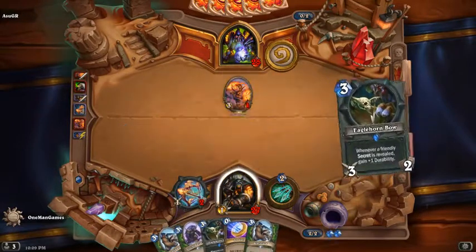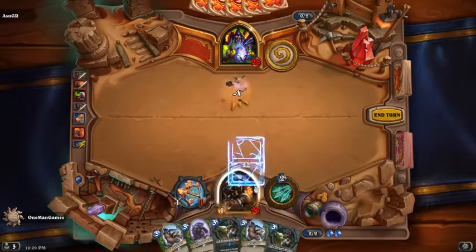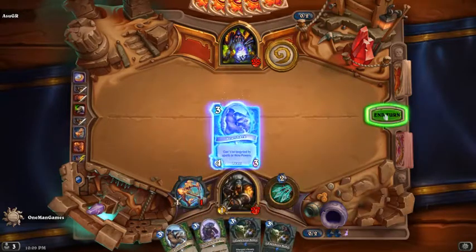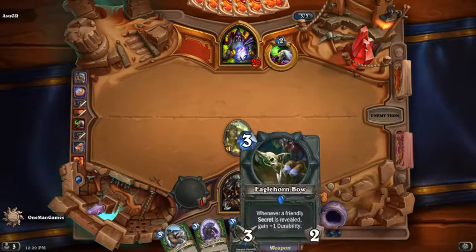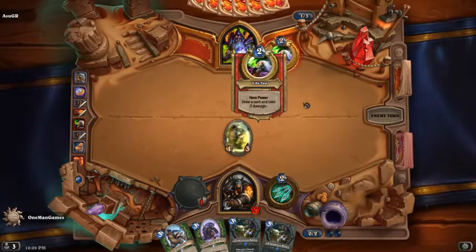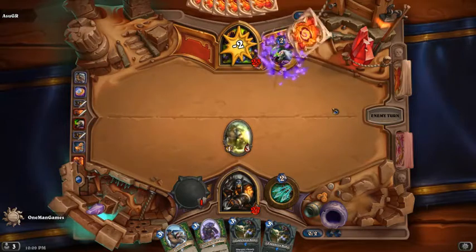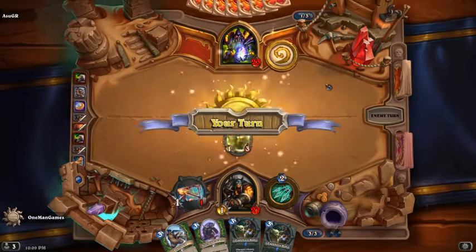So next turn we'll coin to Bear Shark. Hopefully he can't remove the Bear Shark as easily. Oh wow, we get another Eagle Hornbow, which is not really what we're looking for. We're more looking for minions, right? Because Eagle Hornbow will take a total of 4 turns to take the full effect, sorry, not 6 turns.